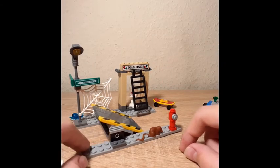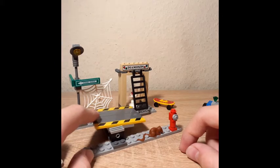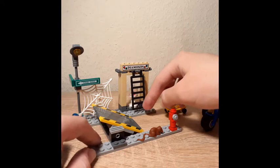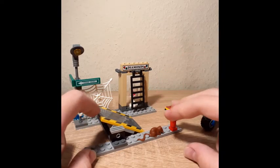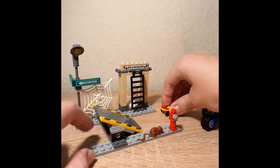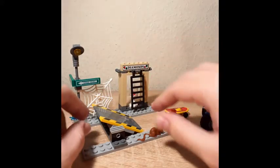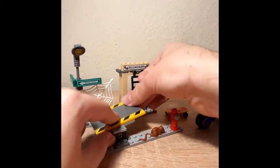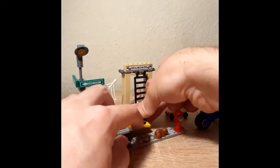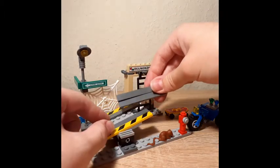The only thing I don't like is, I guess, the ramp is kind of bland. I guess it's supposed to be like they took the under-construction road and decided to just change it into the ramp so that they could skate on. Another definitely interesting thing is that it's made out of tiles, not the big tile, but multiple tiles, like four dark bluish gray tiles.